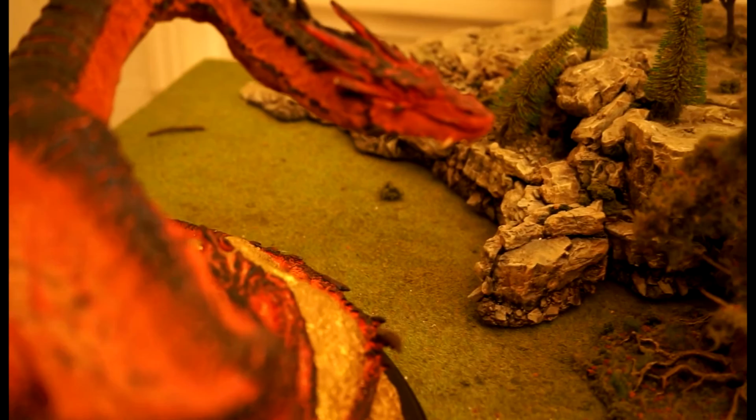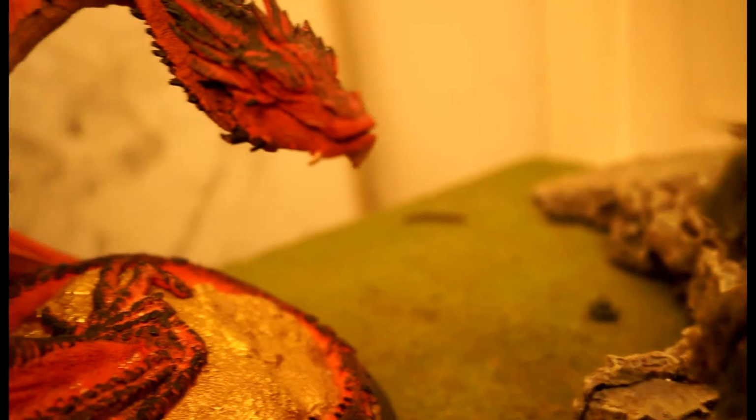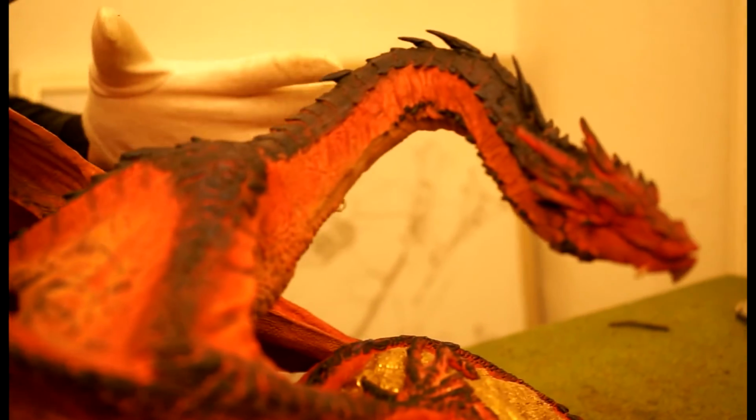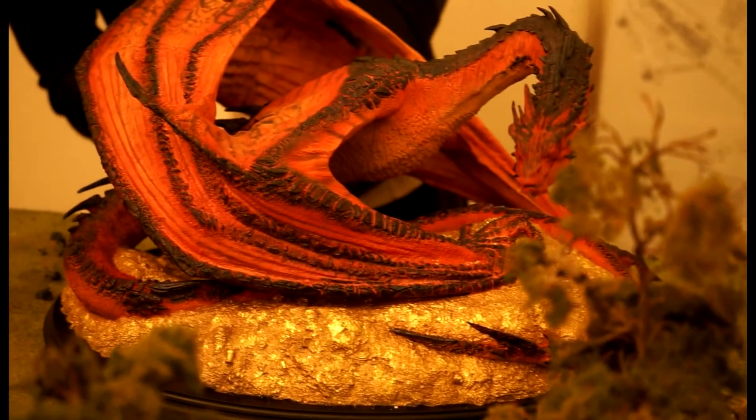Bard the bowman, his kid's there, and his bow's smashed, and Smaug is staring him down, and he's like, "What are you going to do now, bowman?" I really love that bit. And he just says to his son, "Look at me, son." And you can see him coming along in the background. You'd shoot your own home movies with this. Probably not a good idea to try and infringe on any copyrights here, but if you're making it for yourself, that'd be fine. That'd be cool. Wow.